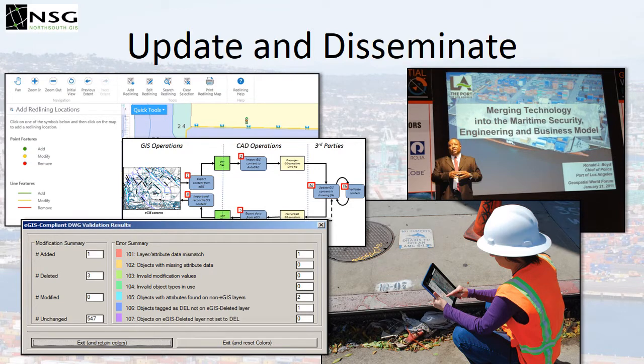One of the things that we are asked most often about the work that we do is what is the value of software, hardware, or even a large data migration, data conversion project if the port doesn't have the staff, the know-how, the resources, or the processes to keep it maintained. We think that that's a critical part of creating a good system, a sustainability plan for it.